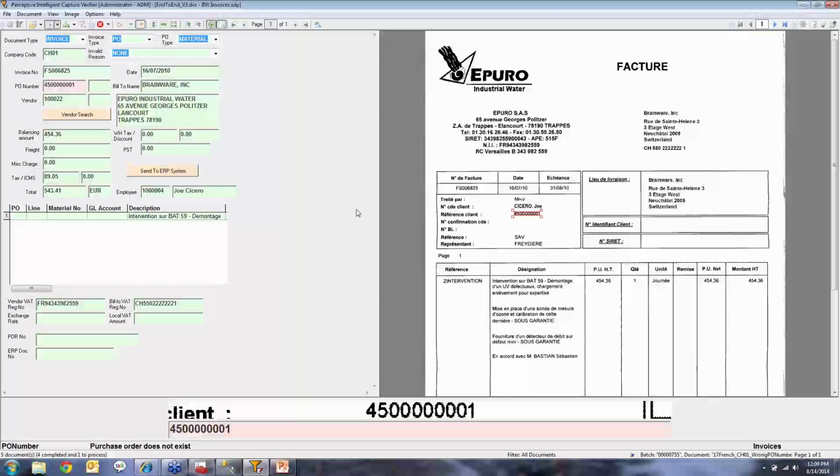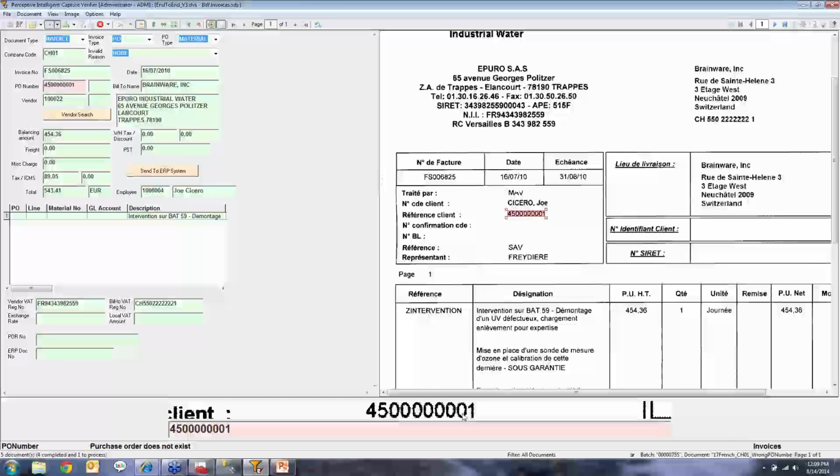What happened in this particular example, and it's highlighted here in red, is the purchase order does not exist, but yet I got an invoice with a purchase order number on it. And I can zoom in here. It's showing me at the bottom, this is the ink on the page. This is the data that was extracted. So this is what was OCR'd, and then it was extracted. And I can look on here and see, actually that is exactly the right number. That is the purchase order number.